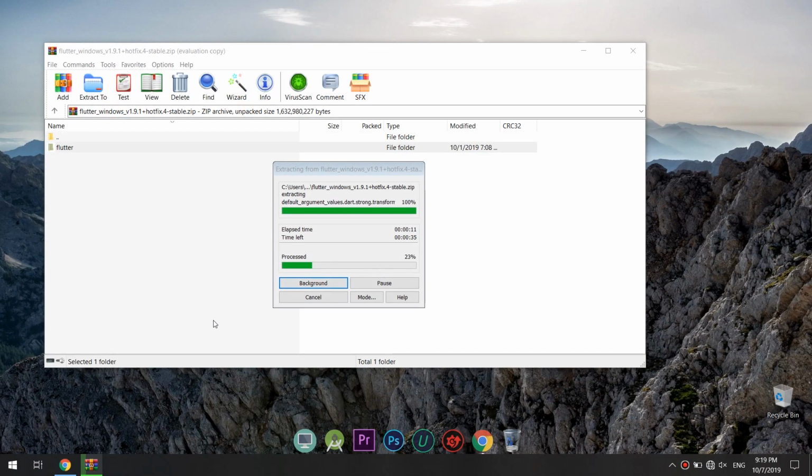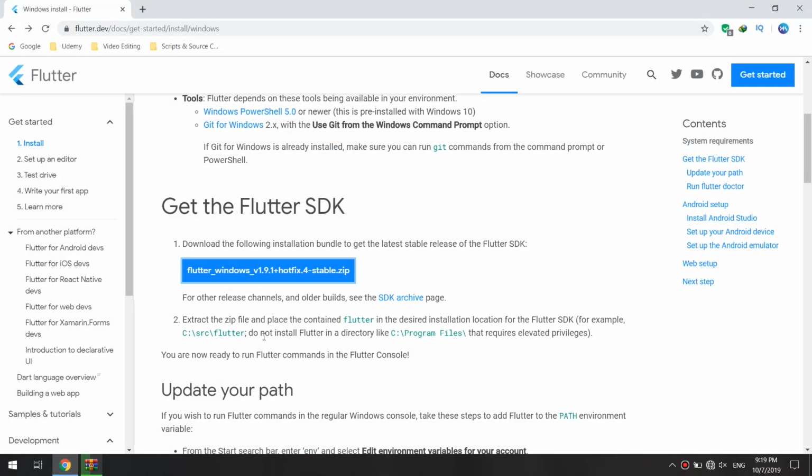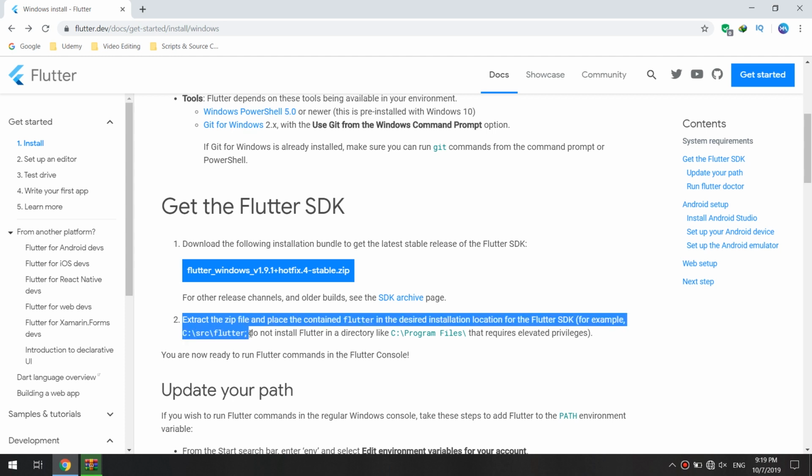Now we are just extracting the Flutter SDK to the specific folder. Extract the zip file and place the contained flutter in the desired installation location, for example C:\src\flutter.